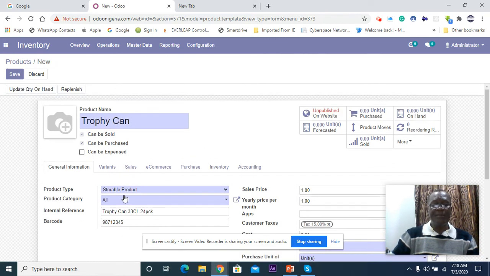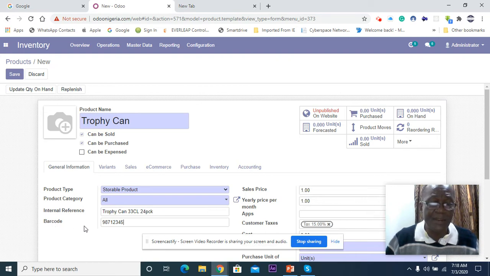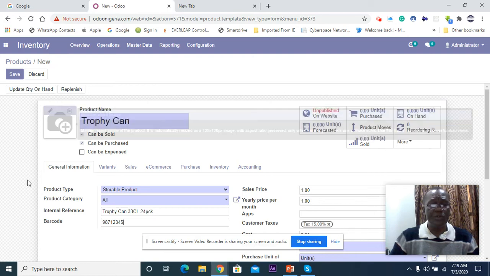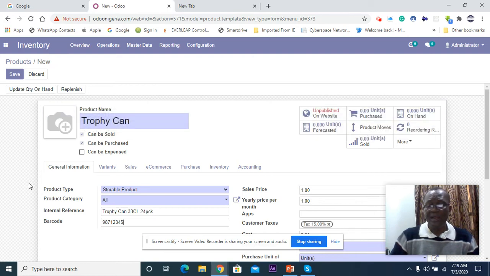Again, remember, when you are providing a barcode, no two products should have the same number. Please note that. Of course, we'll help you. A consultant will always help you to work this out. We don't allow customers to sit down and define products on their own. We get one consultant to sit down, and of course you're going to pay for the time of the consultant that sits with you to define your product. It's not part of the license cost. I hope you're getting me right.